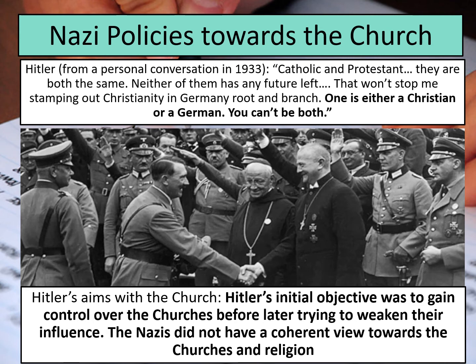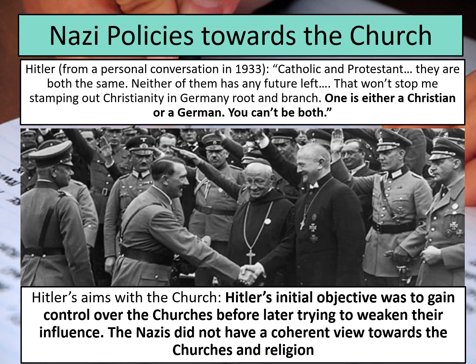But we can see what he thinks about it from this record of a personal conversation that he had in 1933. He said, "Catholic and Protestant, they are both the same. Neither of them has any future left. That won't stop me from stamping out Christianity in Germany, root and branch. One is either a Christian or a German. You can't be both."